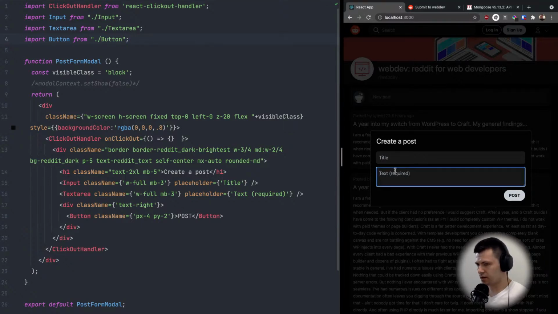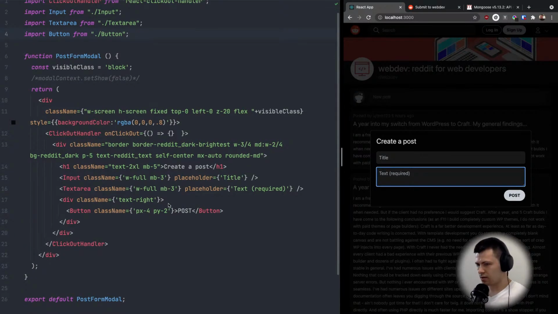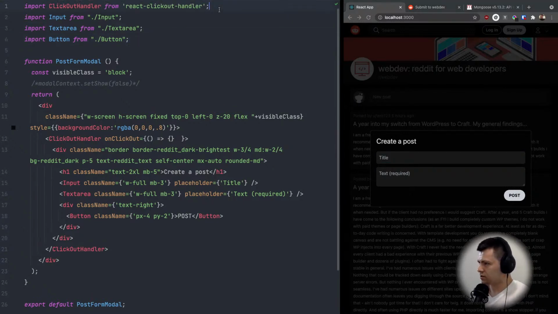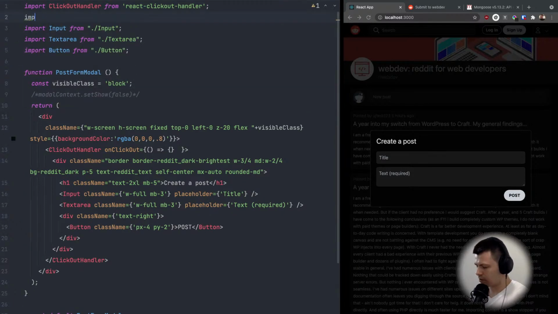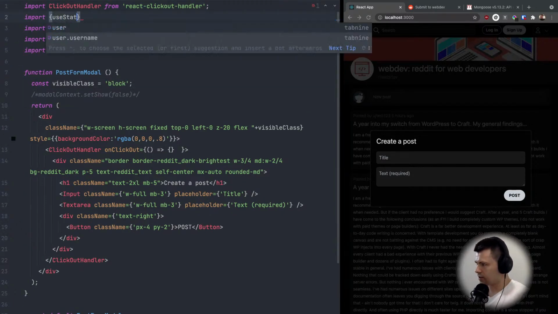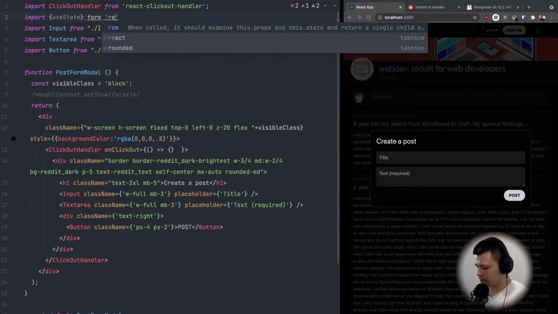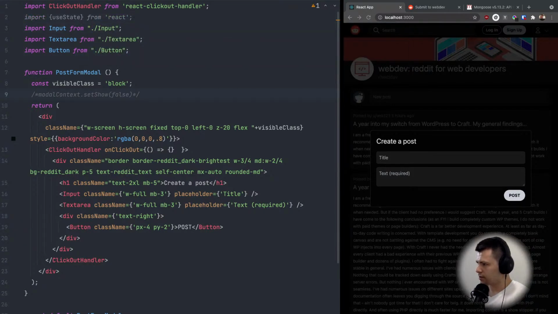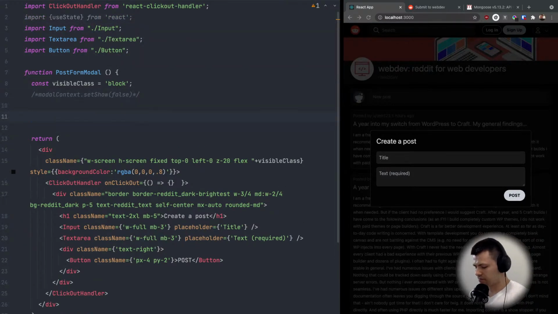Alright, so here, and now we need to fix this post button, so when we click on it, it will actually post, create a new post. Alright, so now let's fix the inputs. So to do this, I will import useState from React, and let's add it here.